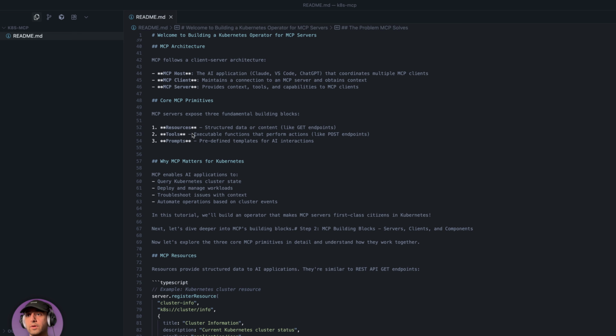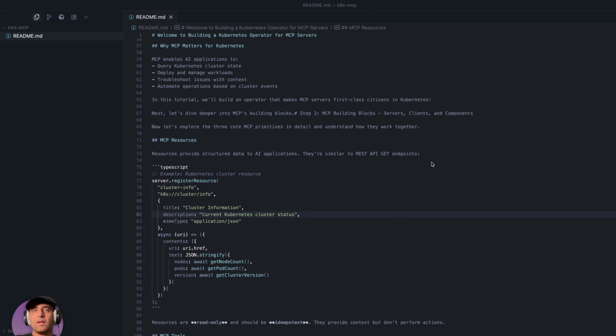So let's say your AI application is about solving certain things or doing certain things in a specific scope, in finance, in law, in medicine. You can define predefined templates so that whenever needed by the AI application, it knows what would be a good to-do list to get that certain task done. It helps the AI approach problems more systematically. All right, let's now talk about why MCP matters for Kubernetes.